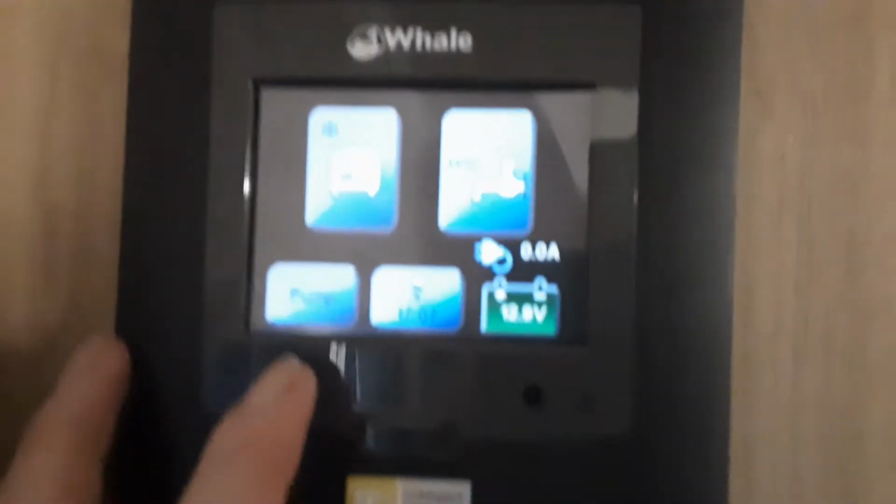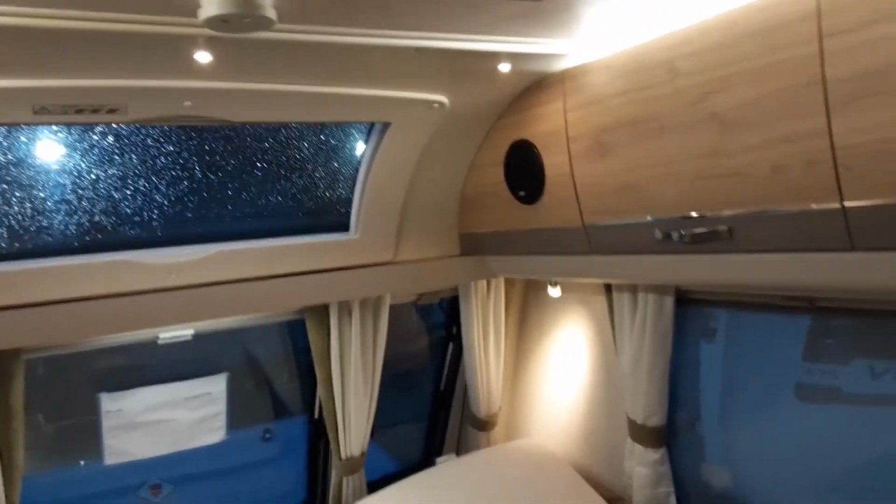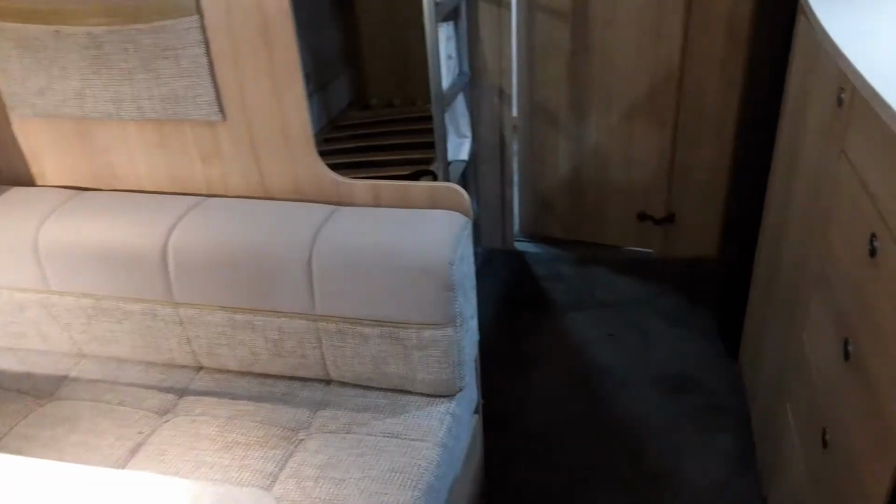At the moment there is no water in this particular caravan, so you'd need to shut that valve, and then with your aqua roll connected, you'd go over to the control panel by the door, and press your water pump run down the bottom here, and that would start filling your water system on board the van. It'll cut off by itself and stop filling automatically. To drain it, you'd open that yellow valve back up, and that would drain the system back down.